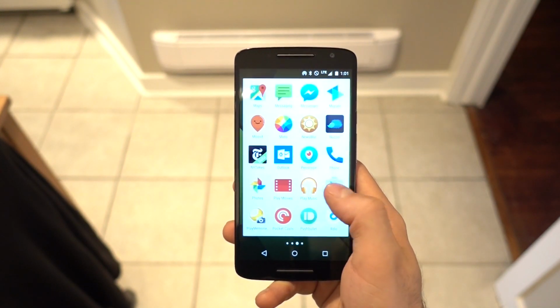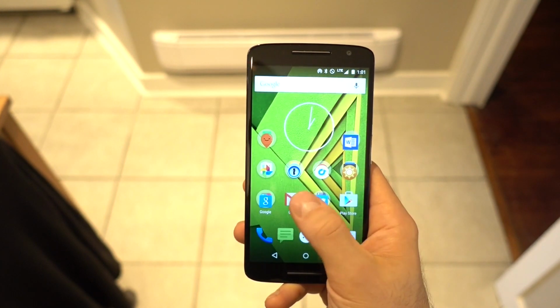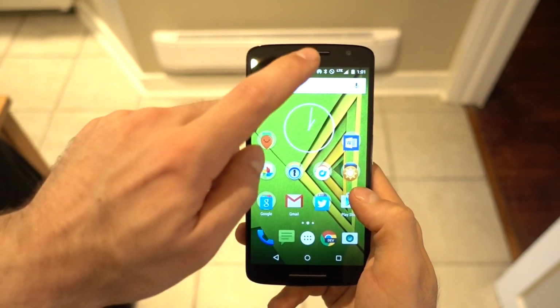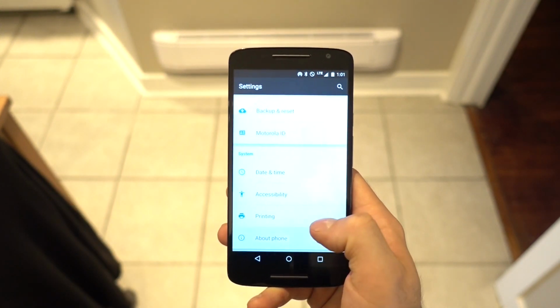On the softer side, Motorola is still using a light touch, choosing to add only a few apps to stock Android rather than changing the design at all. Motorola thinks that Google's got things pretty well managed when it comes to Android's design and doesn't really want to make any changes, and we commend them for that.